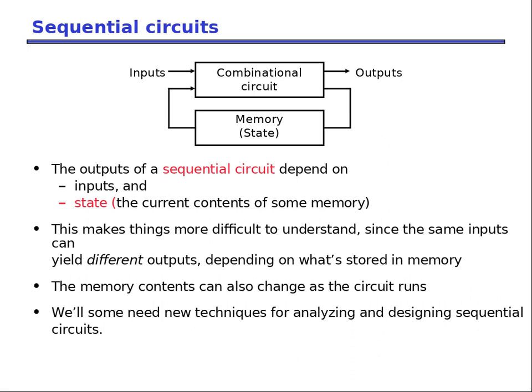This is probably where things get confusing because you have states running around, and that always makes things hard. The same inputs can yield different outputs depending on what the memory state is. So even if you click K on your keyboard, K in one program means something different in another. That depends on your memory state.